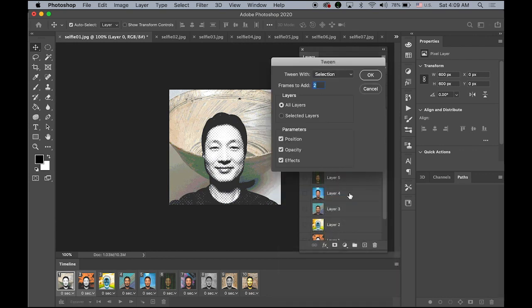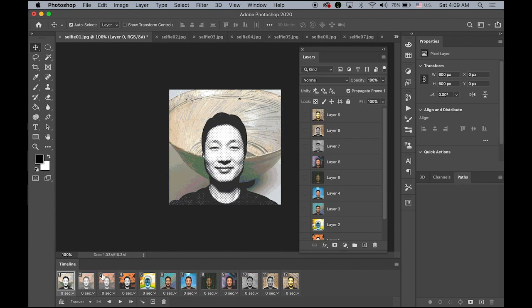I guess you're familiar now with this terminology, motion tween, shape tween. Tweening is an animation term. It generates a certain number of frames between two keyframes, so between frame number 1 and frame number 2 now. And then you can insert the number of frames you want to add. I'm going to add just 2 more frames. So let me say OK.